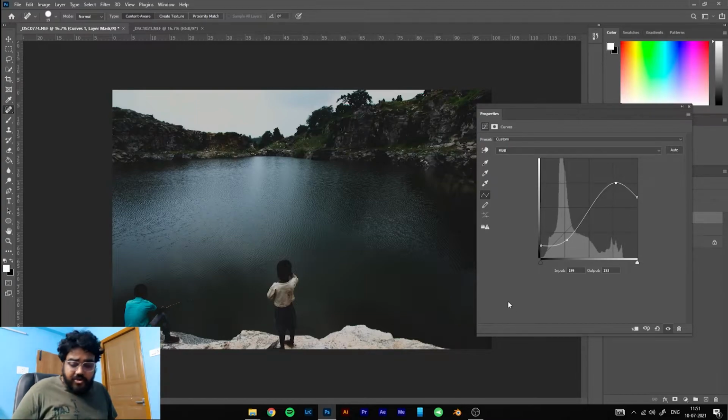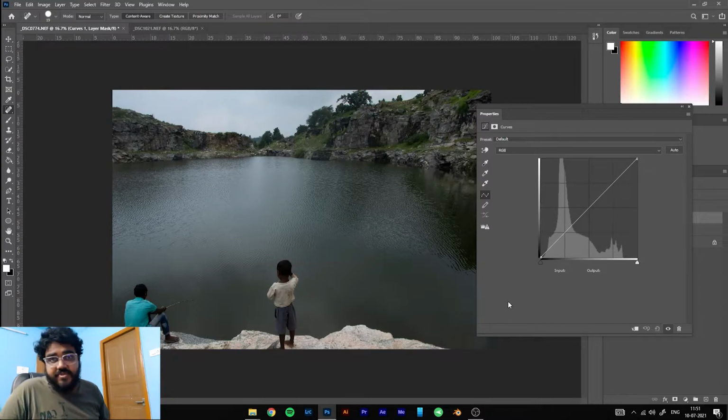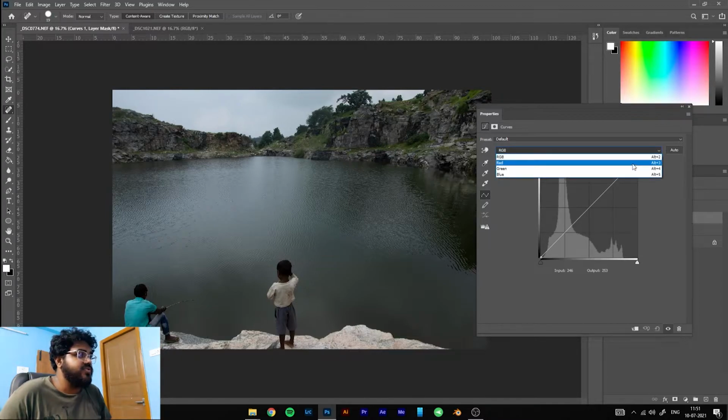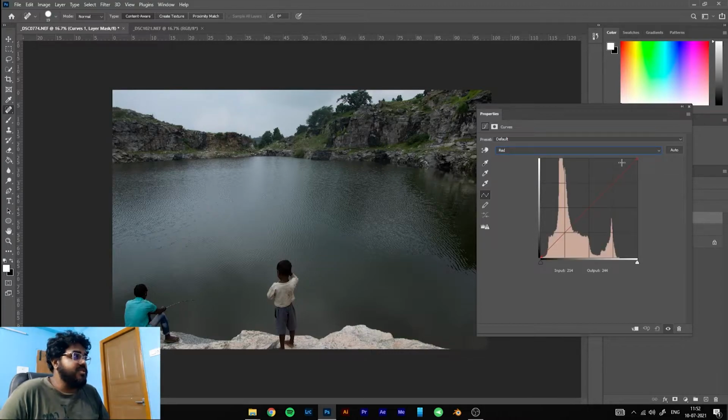But what we can also do is color grade with the curves. For example, let's say we want to color grade with the curves. You see this RGB over here; you click it and you see the channels, which are red, green and blue. Now you go to red. One thing to remember is red is opposite of cyan.